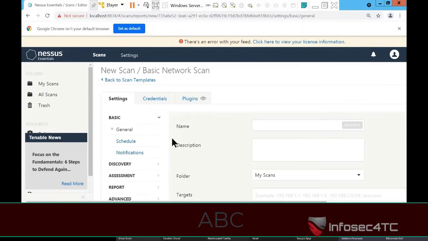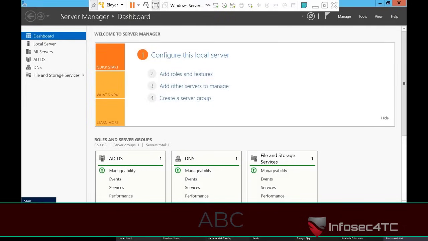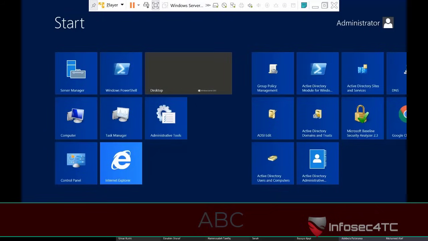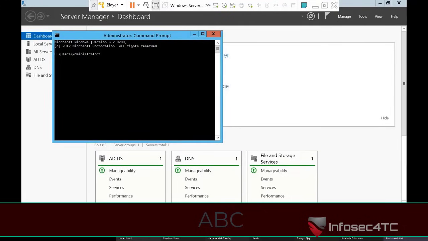Okay, so we're going to click on basic network scan. And from here, you're going to start putting the scan information. Now, before I start scanning, let me see which network this computer is a member of. So I'm going to open the command line and type ipconfig to check the IP of my machine, the IP of the server. By the way, Nessus can also run on a Windows 7 or 10 machine, but it has to be 32 bit. I don't recommend that. Better to install it on a server.